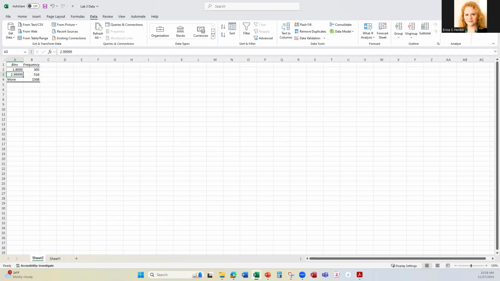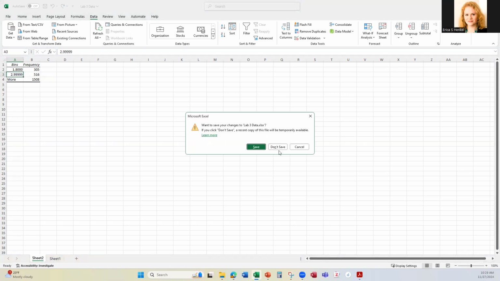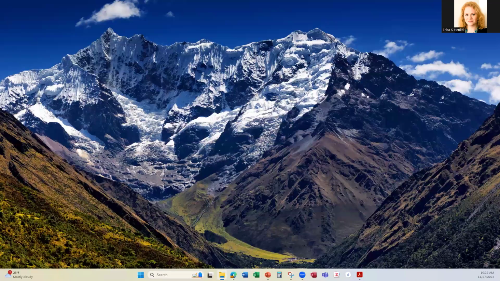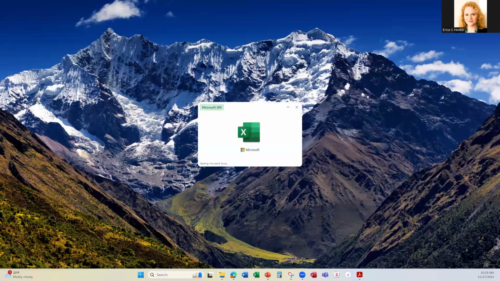Now, I don't think lab number 4 is on the homework, but let's see here. Just trying to decide if I want to walk through lab number 4 or not. Actually, lab number 4 is a goal seek analysis, so I am going to go ahead and do that really quick. Let me just pull this out. I don't need to save that. Grab my file here for lab 4 data.